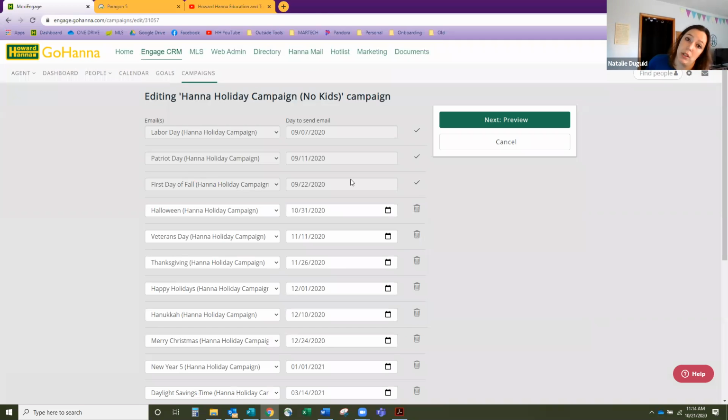It's showing me what was successfully sent. So here's the dates. Most of the scheduled ones that are date specific, you're not really going to want to change because it's on a specific holiday.